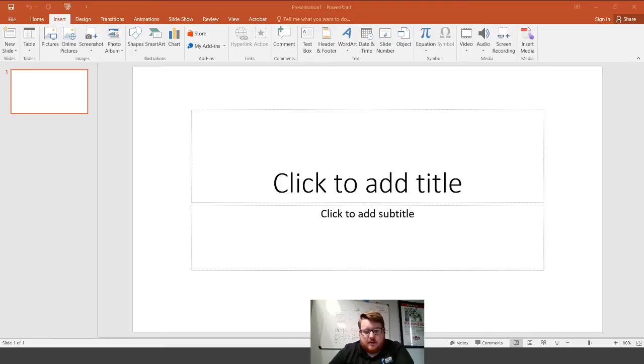Boom, there it is. So this is a blank presentation. When you start PowerPoint, it'll give you options. We talked about this in the last class, but it'll give you options like blank presentation or some templates that you can use. This is what the blank presentation will look like. Now, what we're going to do is practice inserting some stuff into this presentation so that you can see the wide variety of things that can be inserted into a PowerPoint presentation, a Google Slide document, or an OpenOffice Impress document.